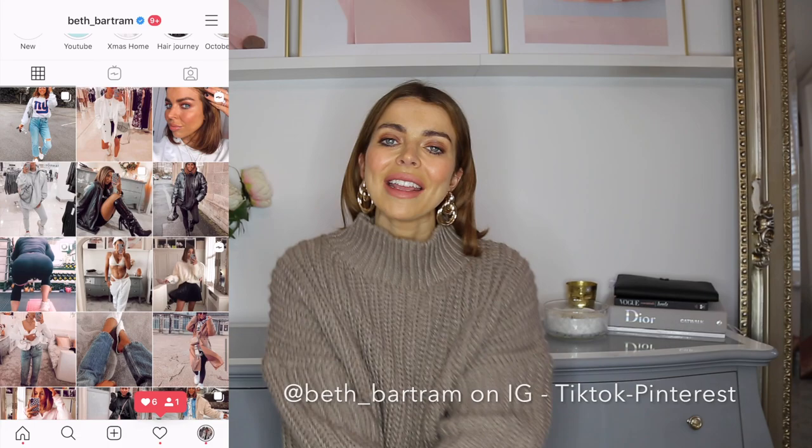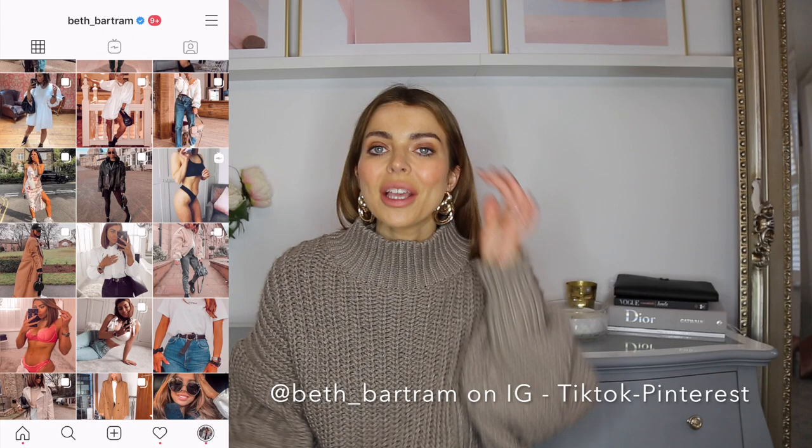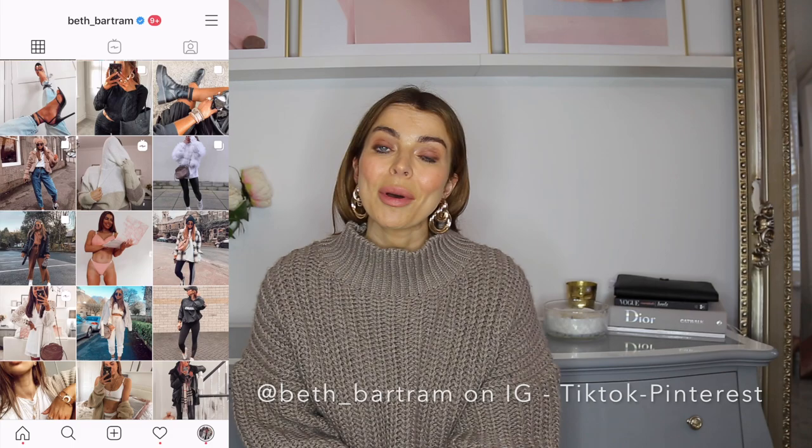They're very my style — basically just kind of thrown together casual. If you don't already, make sure you give me a follow on Instagram. I post daily outfit inspirations of outfits you won't see on here, and I do a lot of styling and try-on videos on my stories. If you'd like to see more of my style and the items I pick from the high street and my favourite online stores, give me a follow. My DMs are always open, so if you have any questions on anything in this video, feel free to pop me a DM.